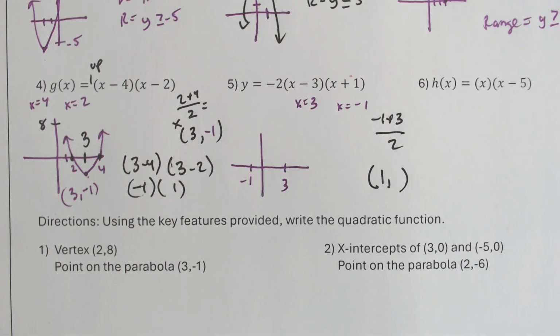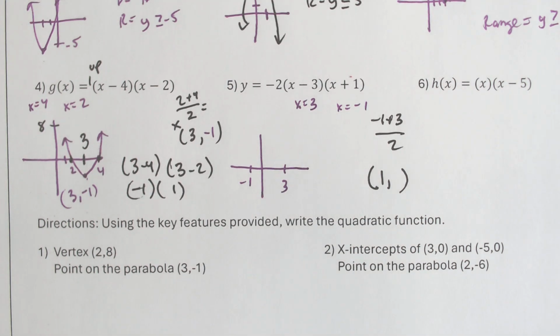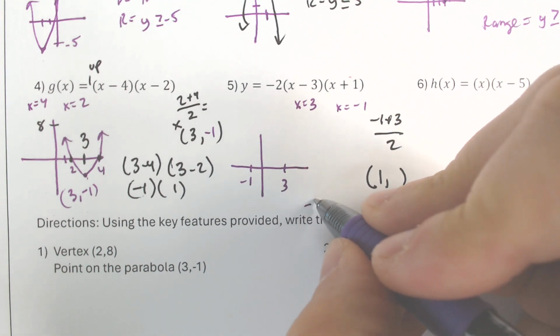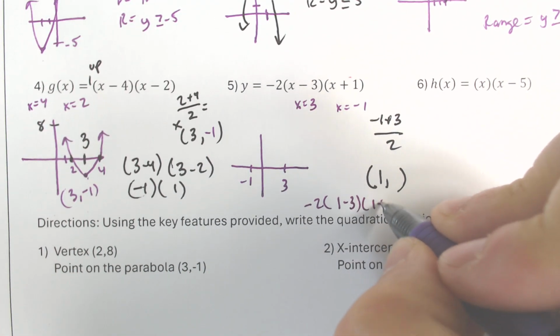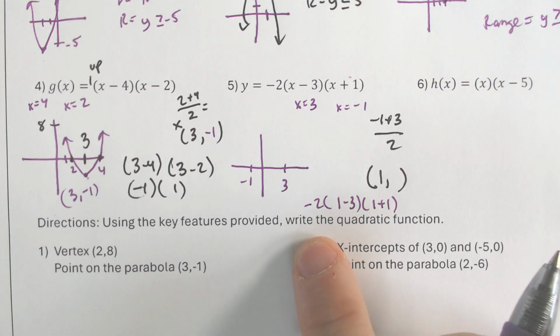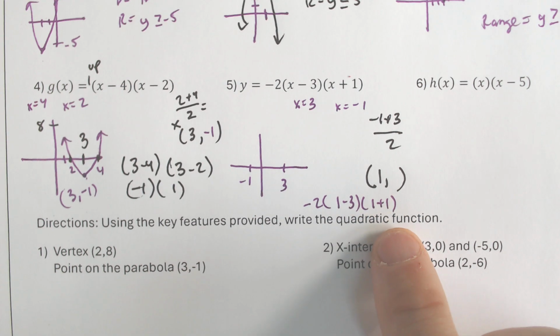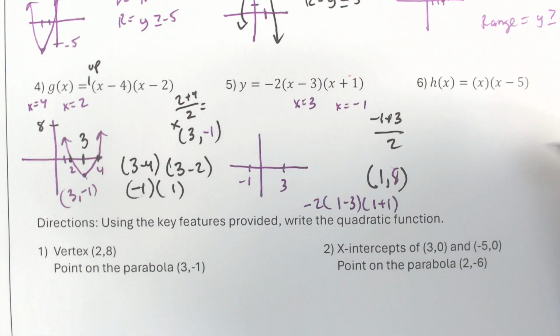Okay, so now that we have that, we can figure out what the other values are going to equal based off of it, because we're going to plug in that 1. So we got the -2 in front, we got 1 minus 3, and then 1 plus 1. In this case, you end up with -2 times -2 times +1. Well, -2 times -2 times, did I say +1? Times +2 ends up equaling a +8.